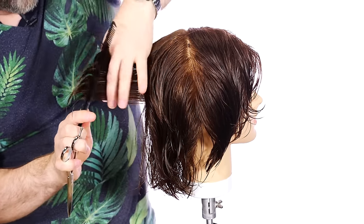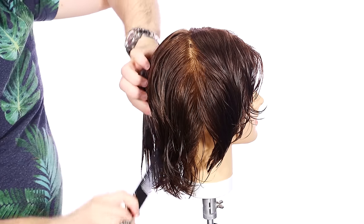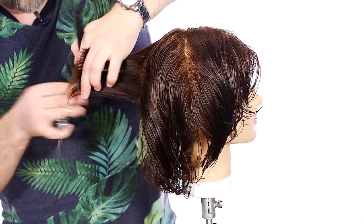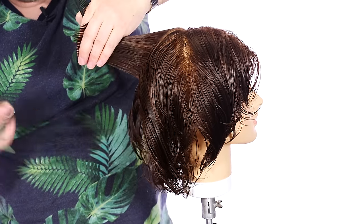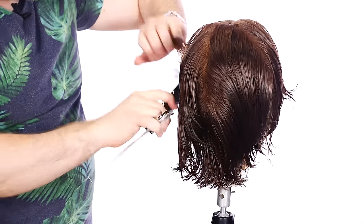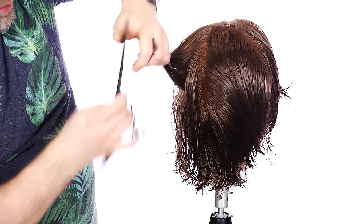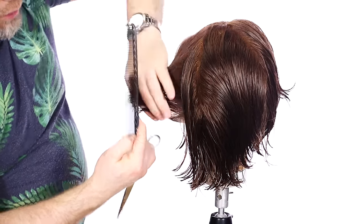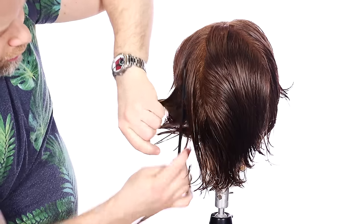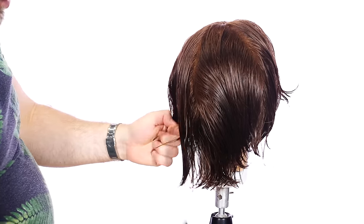Now the other side — we're going to comb it straight back. For all you number geeks, it's 90 degrees, which to me is just straight out from the head. That's all you have to remember — straight out from how the hair grows. Now we're going to do this corner right here. We're not going into the sides — we're literally just staying behind the ear at the division point which separates the front from the back. Now we have to go to the very bottom. Don't forget all this hair down through here — we're connecting and removing the weight so it's not so heavy. We have to have a continuous shape going all the way through the bottom.